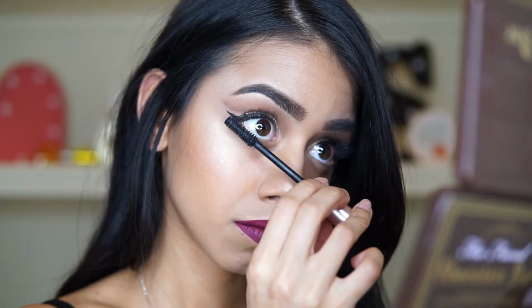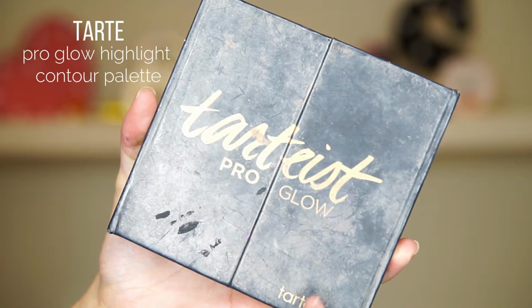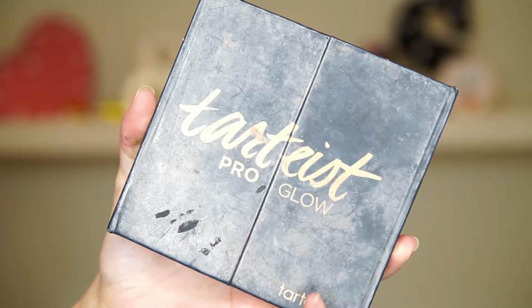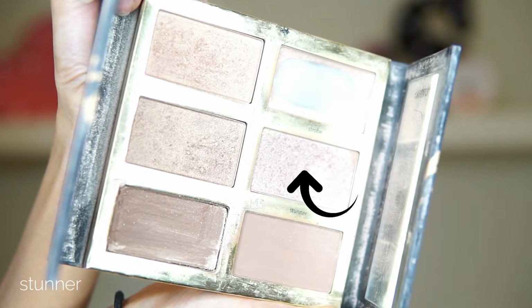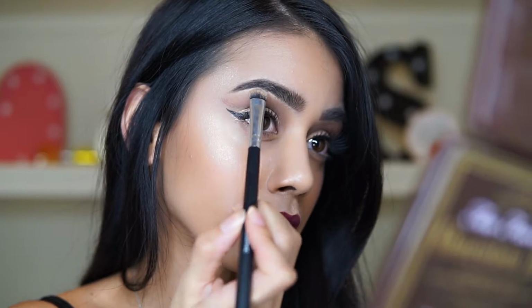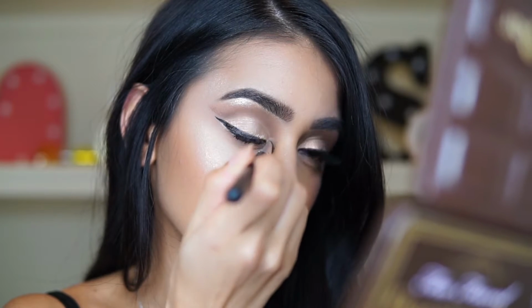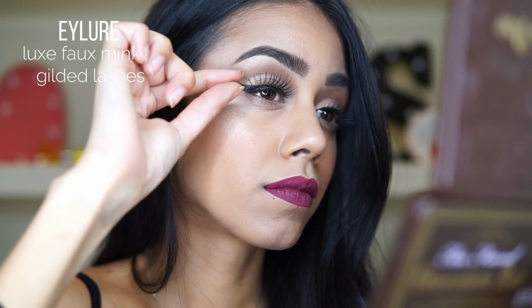And then before we put on false lashes, I wanted to put on a little bit of highlight. So I'm taking my Tarte highlighter palette. This is in Stunner, which I can't believe how bright that is. Like, I feel like that's definitely a highlighter palette when it comes up super bright in the camera. But I just apply that right underneath the arch of my eyebrow and then the inner corner of my eye.